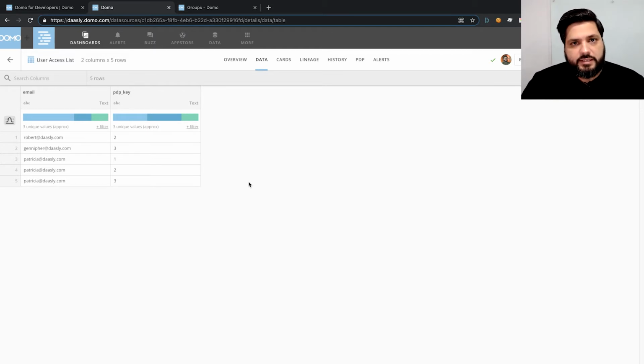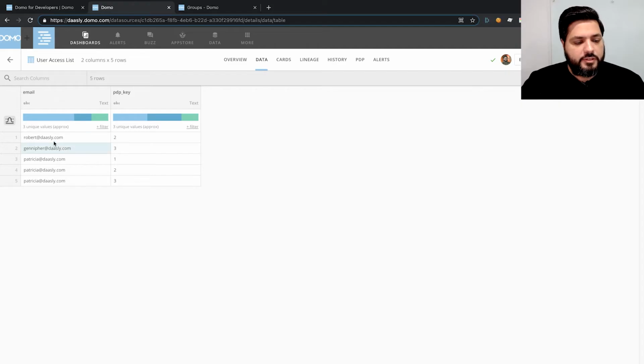In this data set is where you're going to tell the script who should have access to what and what policies need to create. You'll notice that this data set has two columns, the email and the PDP_key column. It can have many columns, but only these two columns are needed. In the email section, these emails must match the emails of your users inside of Domo. PDP key must be of type text. However, it could be whatever you need it to be, whether it's a club number, a store number, or an employee number.